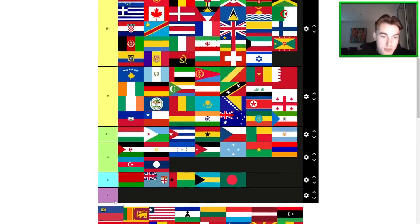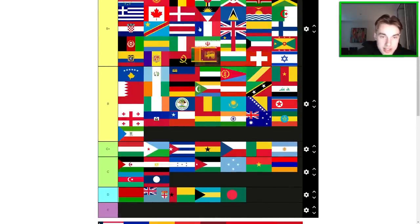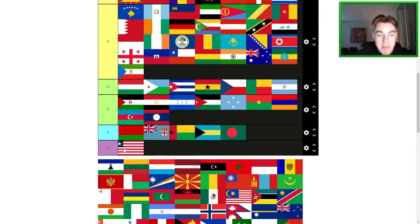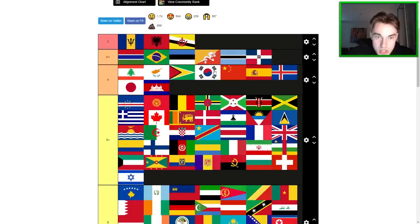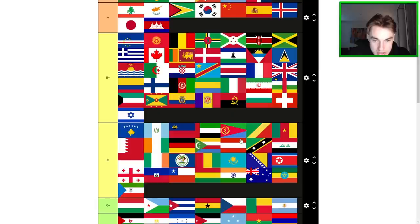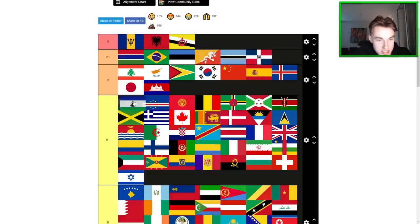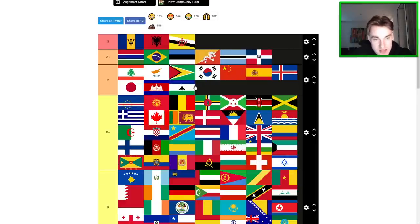Liechtenstein is like a better version of the Haitian flag, but not that much better. Sri Lanka — cool flag, definitely B+ here. Liberia is a failure of a flag in my opinion. It does not look good. We'll see where USA goes in comparison. It's definitely worse than the US flag. Lesotho is a cool flag — Lesotho's going up. I definitely like the color scheme. It's kind of got the same strength as the Gambia — I like the white with the black symbol. That is really striking. Top of B+ actually — it's an A flag.